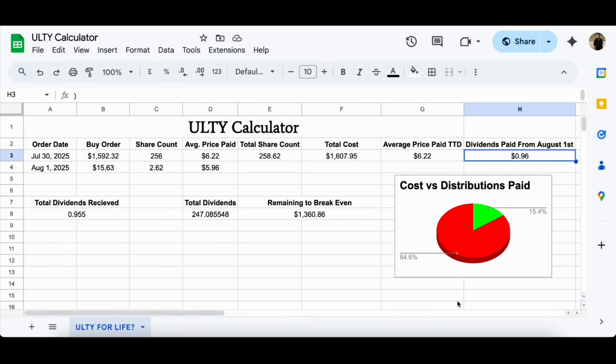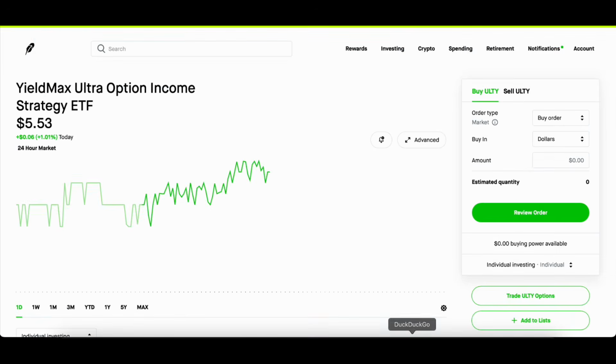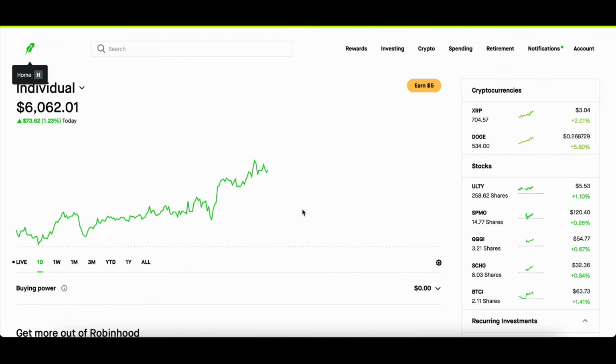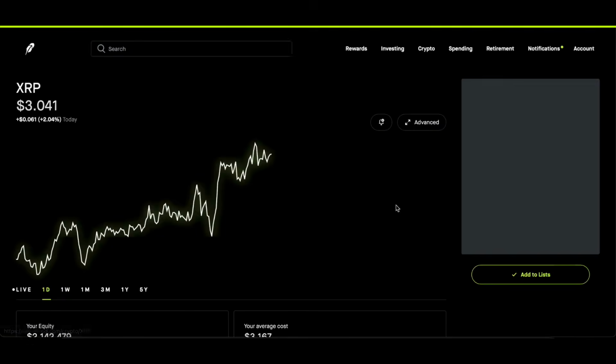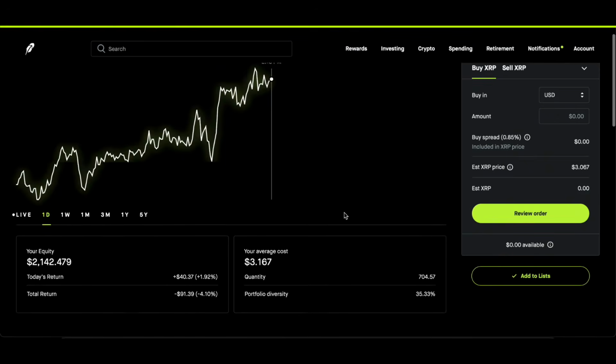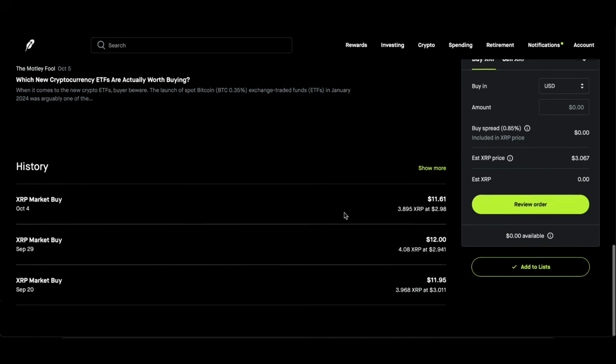It'll be gravy to my food, you know. So then what am I doing with these dividends? Am I reinvesting? Am I using it to pay my bills, or what am I doing with this? Let me show you what I'm doing. When I get paid ULTY in dividends, I am making my position in XRP stronger. I'm investing in Ripple every single week when I get paid by ULTY.